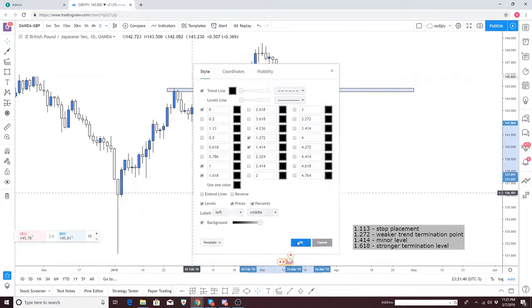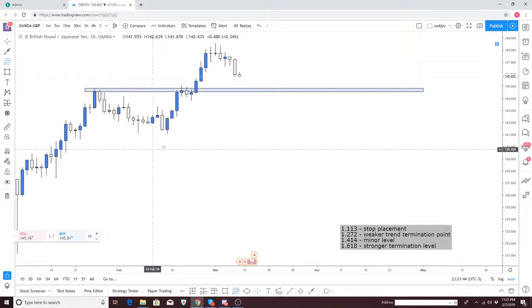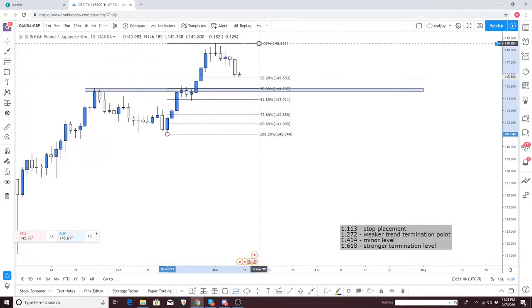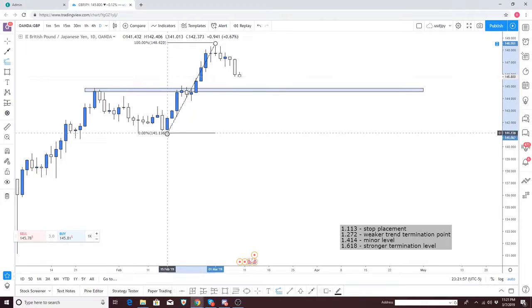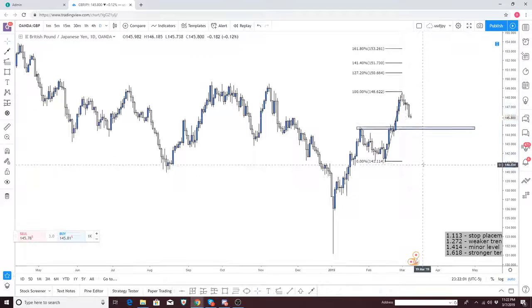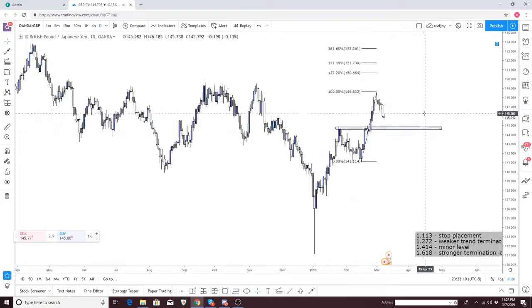Pause the video. Right, so previously in the previous Fibonacci video, we had our point A and our point B, right? So essentially, we're going to be using the same exact points to actually place this tool, right? So point A to point B, and then back to point A. So we're going to be using the same exact Fibonacci retracement tools. Now, normally your 100% is going to be your target ones, right? The high, for it to reach that high at least. So that could be target ones, right?